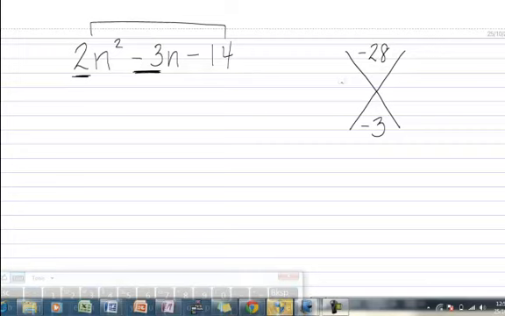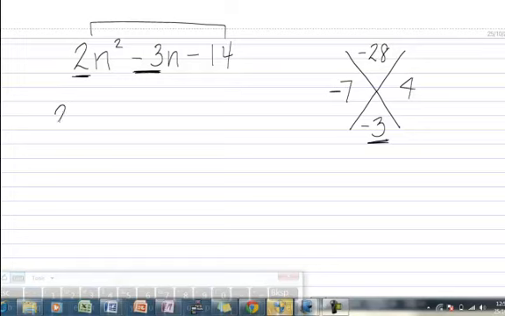So those two numbers are 7 and 4. Well, you know that 7 and 4 gives you 28, but one of the numbers must be negative. And so you look at the negative 3. When you add those two numbers, it gives you a negative 3. That means the bigger number, the 7, must be negative in order to produce a negative 3. So I got my combination.